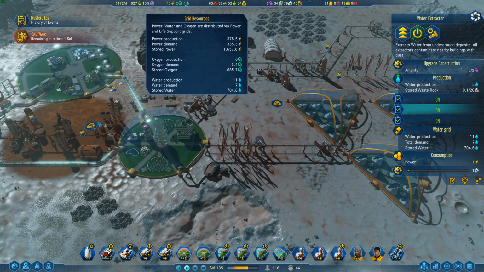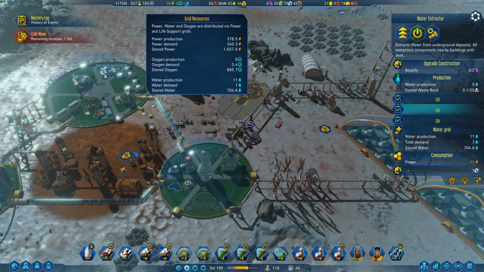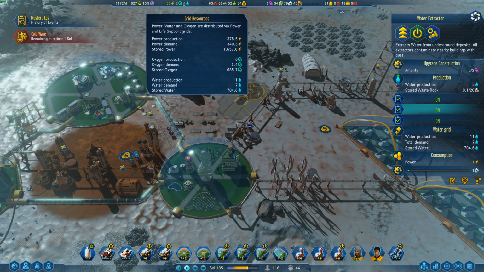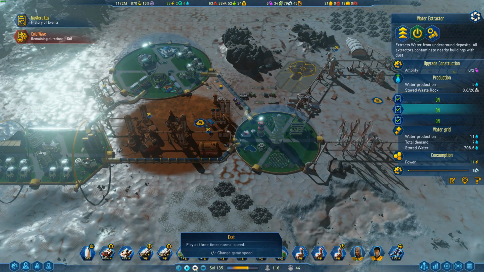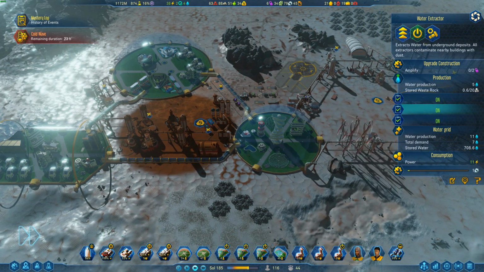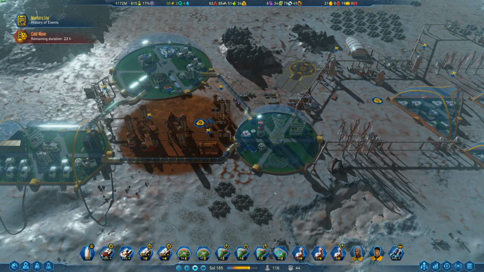Okay, well, we are completely good on that. We have way more. I could shut 2 of them off. 3 of them off, actually, and we'd still be positive. I want to keep running, though, until our water's up to 900. I'm going to keep the air on until that's up to 900 as well. Batteries are looking good, and this cold wave's over in a day. No problem there whatsoever. Beautiful. All right, so drone hubs is probably one of the next things I'm going to need, though.